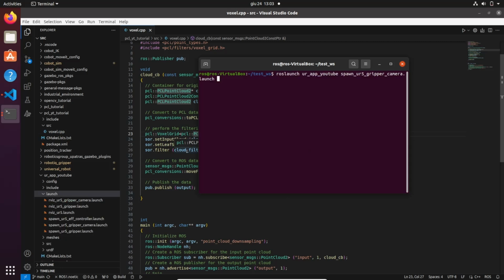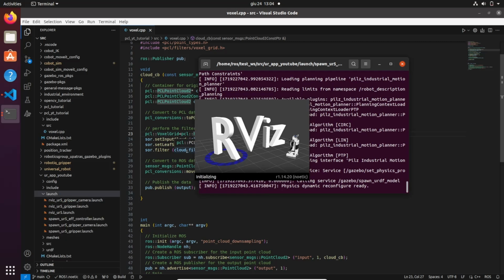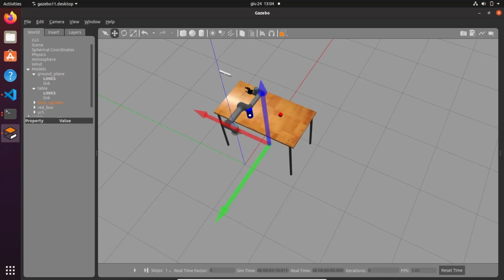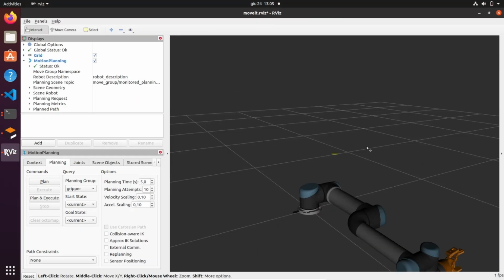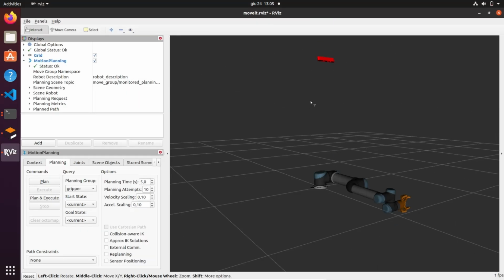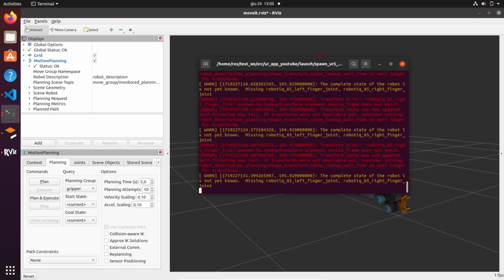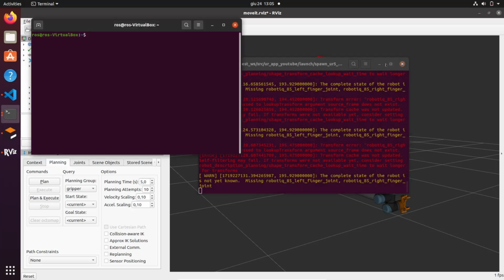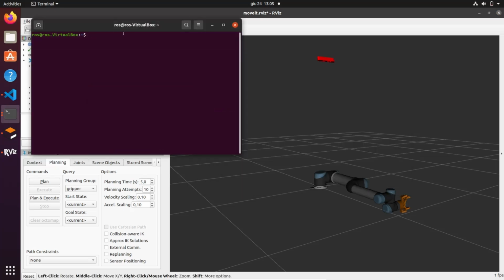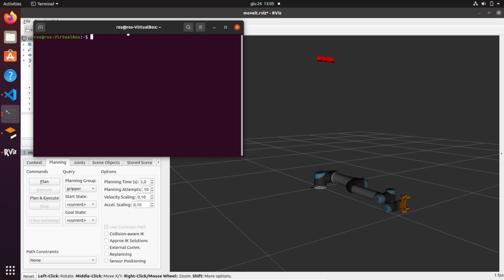Okay, let's run our application. Okay, so now what we can do is run our node to downsample the data that the point cloud is processing.